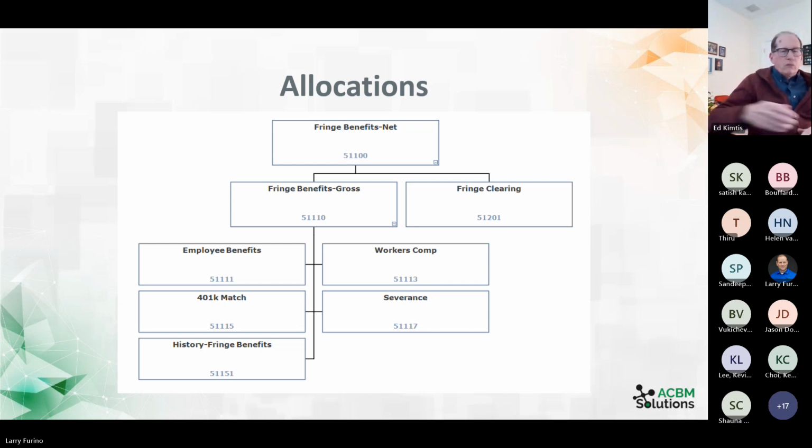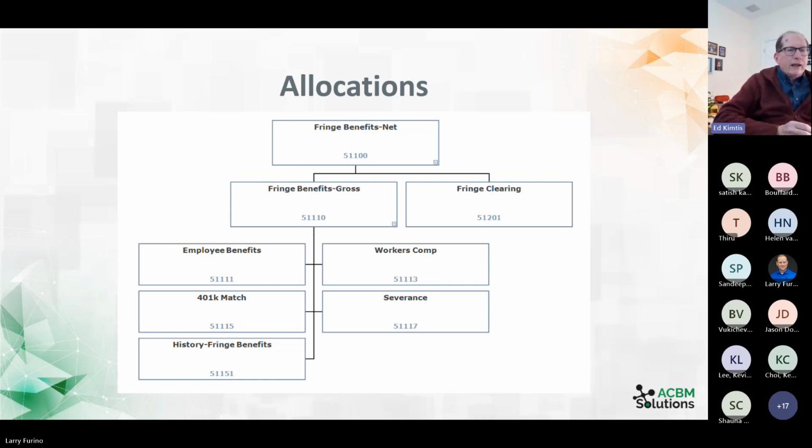We're going to put dribs and drabs from the past. They're going to go there that really aren't needed going forward. Because when you're converting, you can convert many years of data. So there may be things that are current now, but 4 years ago they weren't. So something you were capturing 4 years ago may not be pertinent today. So we're going to capture all the postings here, and we can get a gross fringe benefits account.